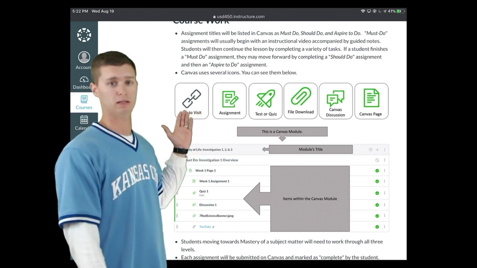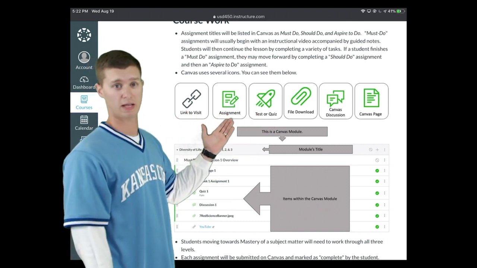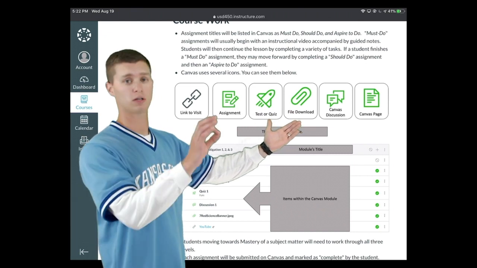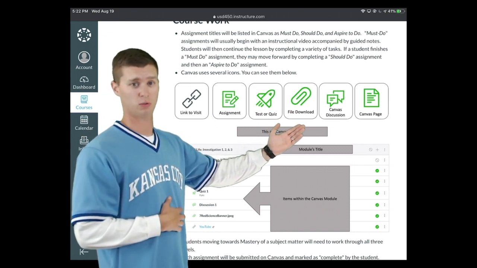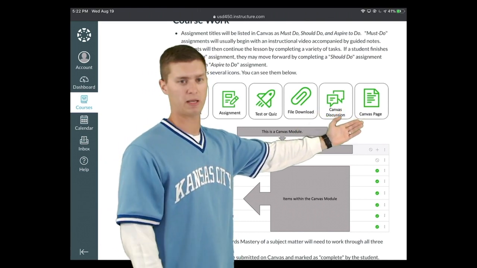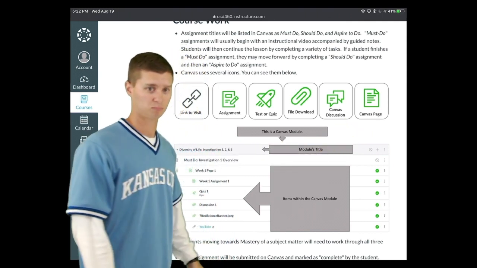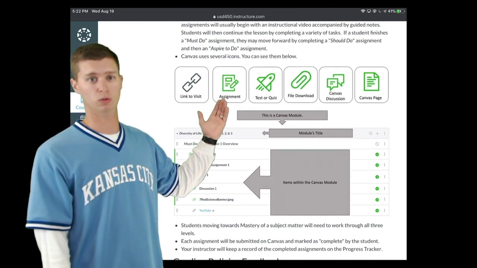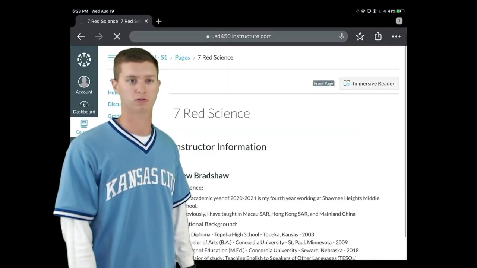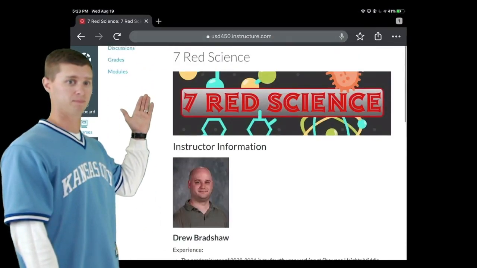So this first one is a link. It's going to take you to a different website. The next one here is an assignment, quiz, a file to download. So you will click on your file and oftentimes send it to a different app. Canvas discussions, and a Canvas page. A Canvas page is just like any other web page. It contains information. So now let's go look at how we use these buttons to help us understand different pieces of the course. So again, we need to use our modules button here.